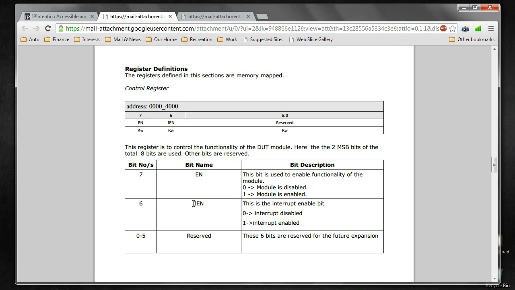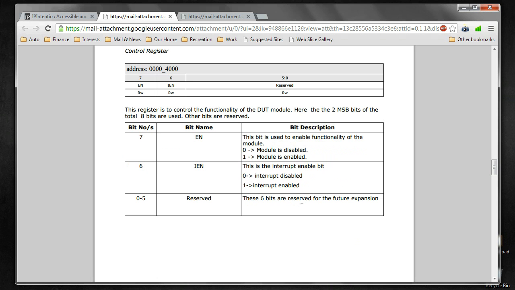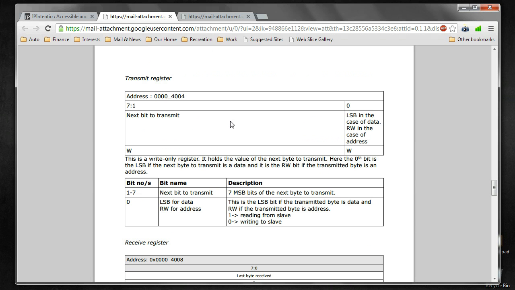Similarly, the next bit, the bit 6, is the interrupt enable bit. So if the interrupt is disabled, then the interrupt line should not be asserted. Only if the interrupt is enabled, it should be asserted. So in your code, your interrupt line value should check whether this bit is 1, and then only it can be asserted. Similarly, you have to go through all the bits in all the registers.